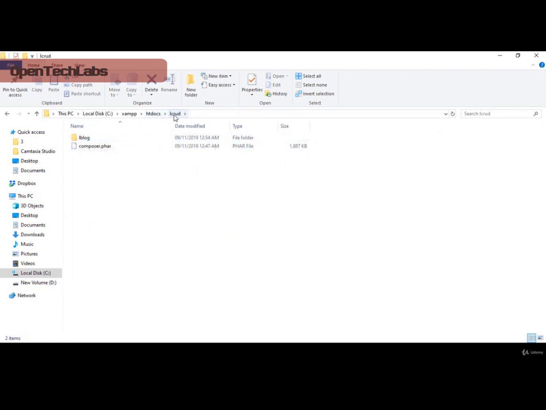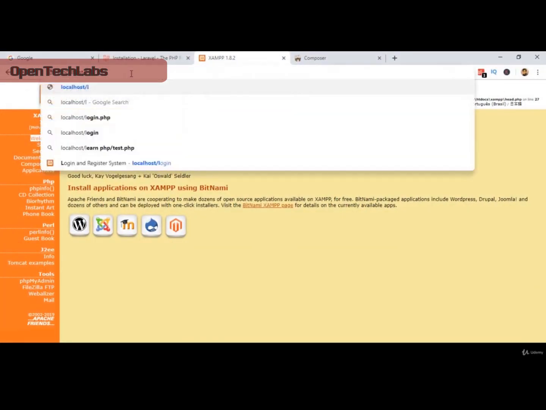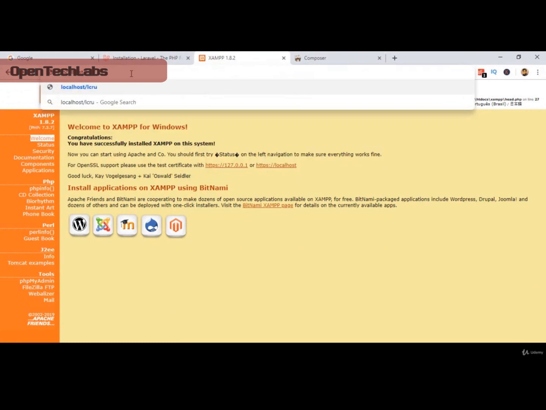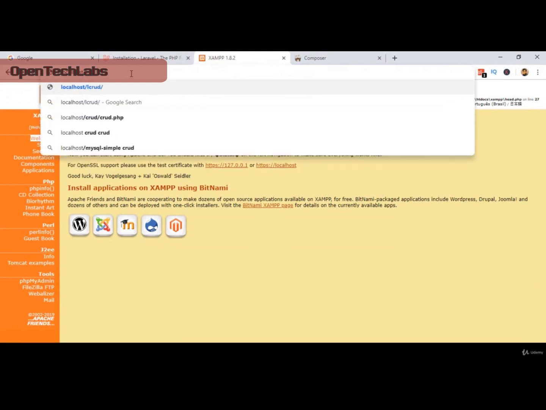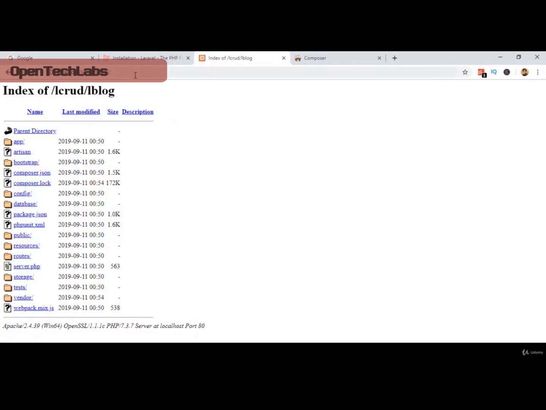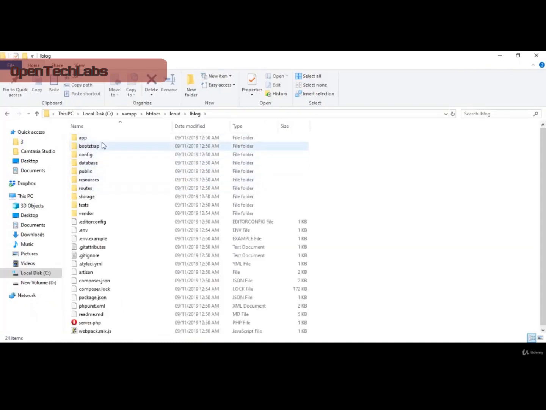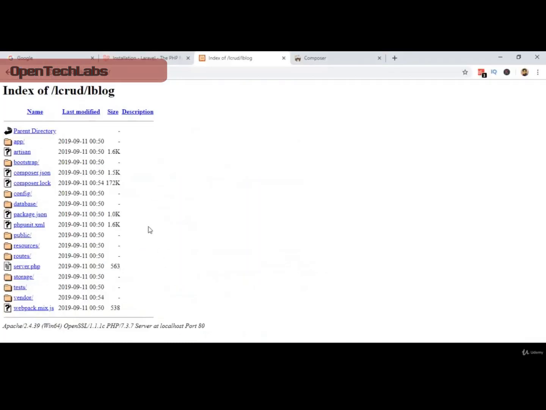So here first of all I defined the L code. There is a localhost, after that localhost there is L code, and then I created our project name as L blog. Now click on enter, and now here you can see it has redirected to all those resource files. Like if you go over that folder, all our files are now visible in that position. So that is the default.